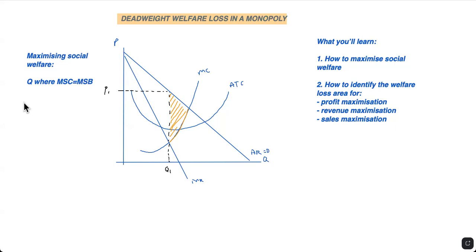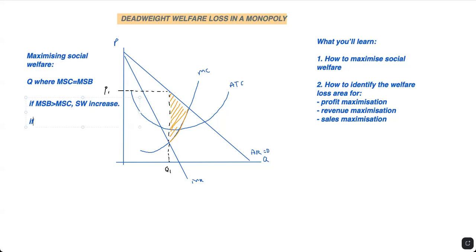The theory of maximizing social welfare is you want to produce at the quantity where MSC equals MSB. The reason is because if you were producing at a particular quantity that could have more benefits than costs, well, you could make society better off because you'll be adding more benefits than costs. So in this case, if you had the benefits larger than the costs for that particular unit, your total social welfare would increase. So that doesn't maximize welfare. It could still increase if you were in that scenario.